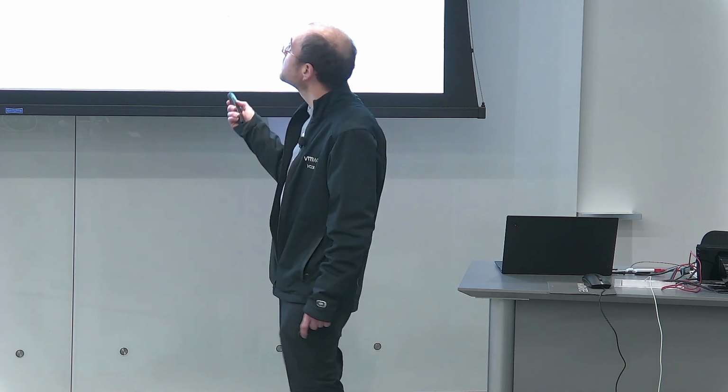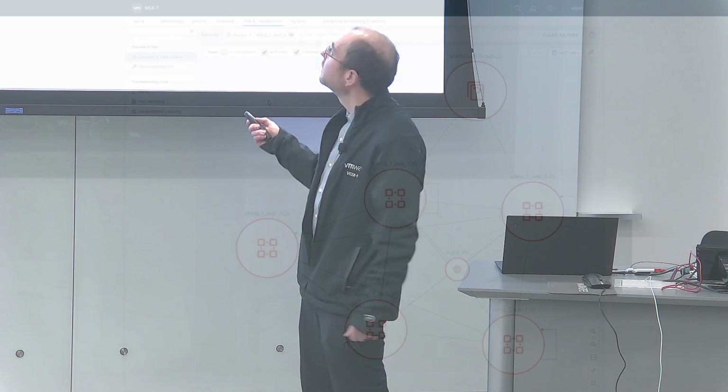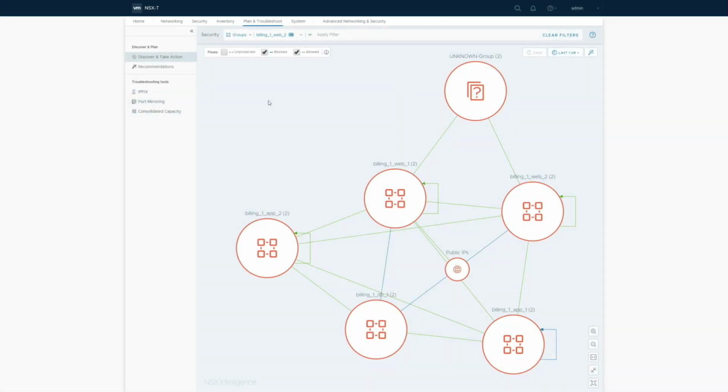And going back to my point, this is now the 1 hour view, and we're seeing allowed and blocked flows, right? If I show you web to app traffic, it's being permitted because that looked like legitimate traffic to us. Whereas if I highlight the flows that were unprotected before, we now see blocked flows from web to database, solely because from our knowledge of East-West traffic, that seems suspicious.